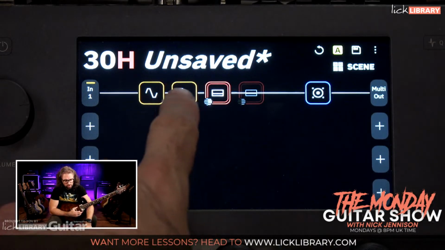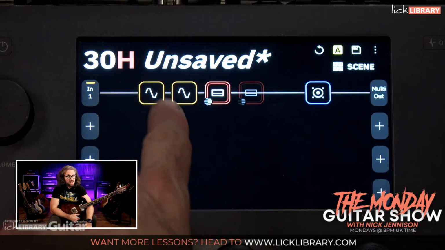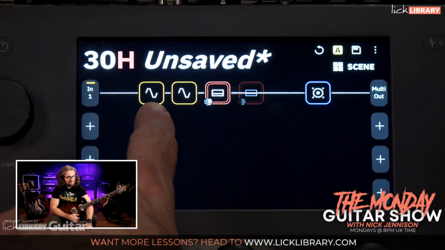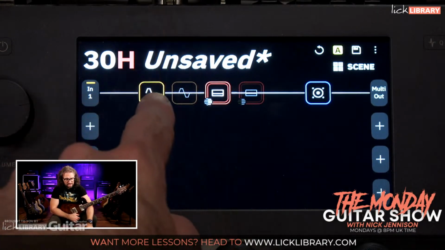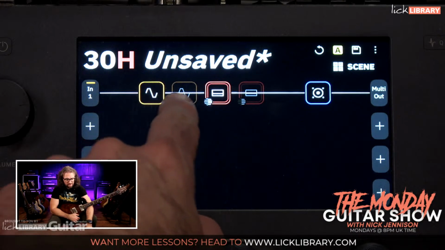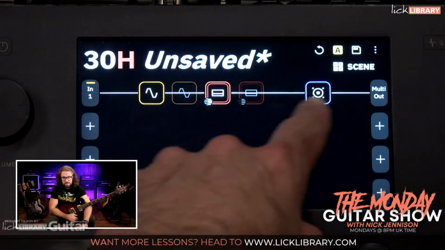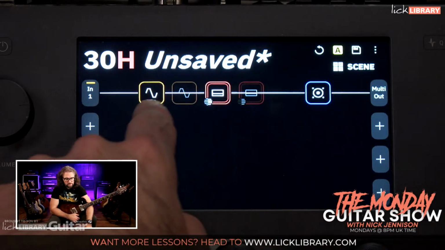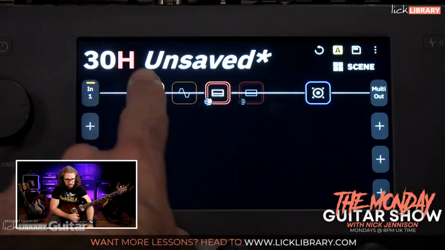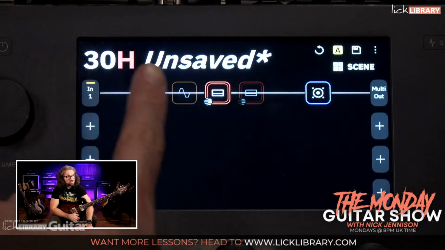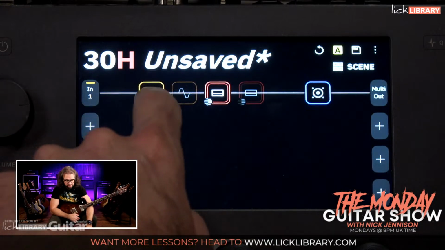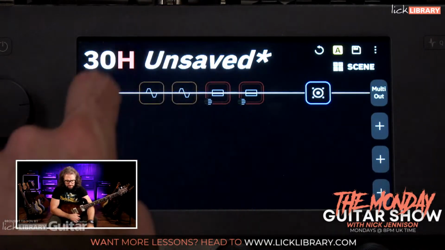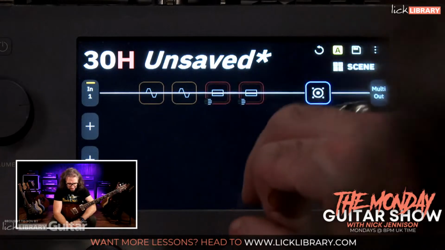Ultimately, because the Klon has the stronger personality and more gain in it, which is usually what this means, it's going to be more filtered by downstream things. So if it's got a strong personality, the downstream effects will filter it more, but it'll also minimize the impact of effects on this side, which may be a good thing. Let's take a look at a situation where that might be a good thing, where minimizing impact is something we want.